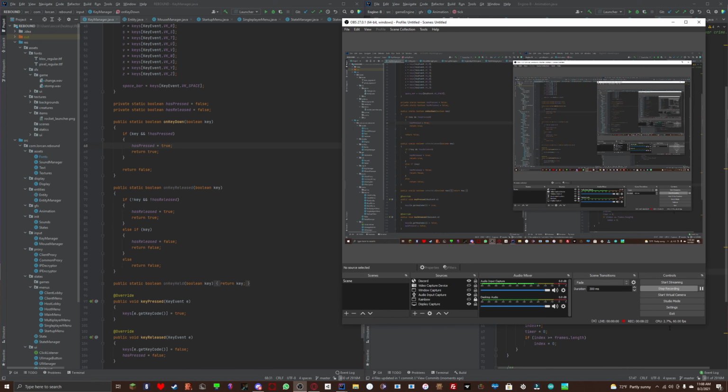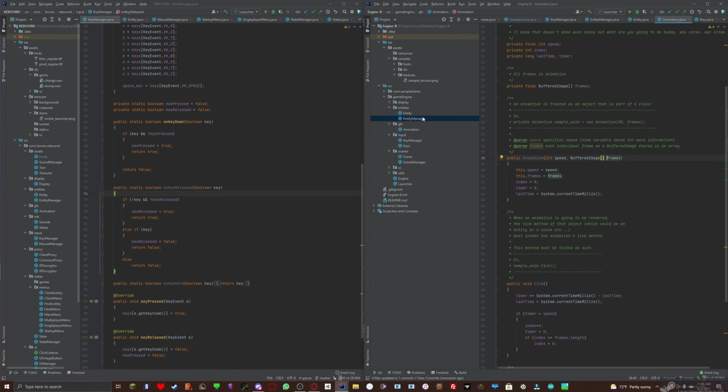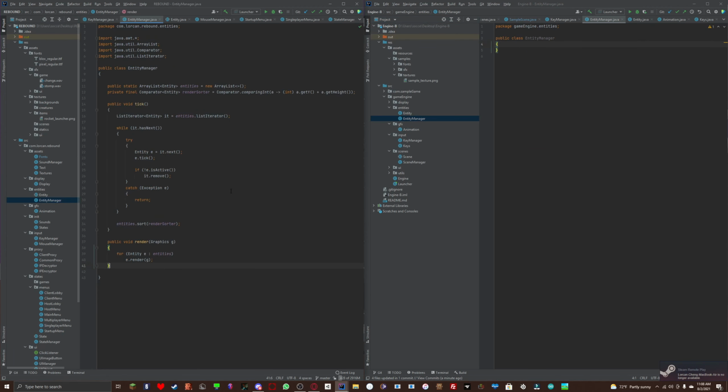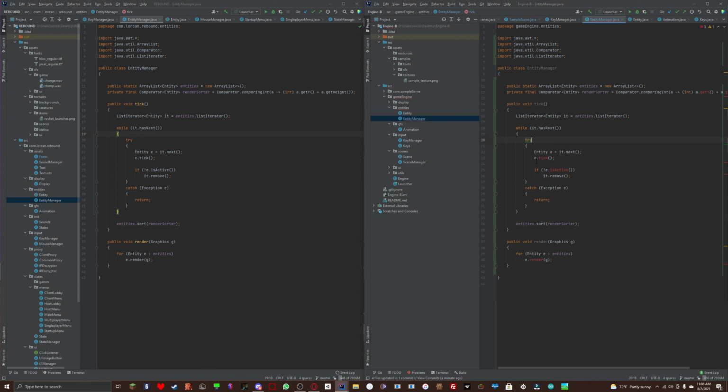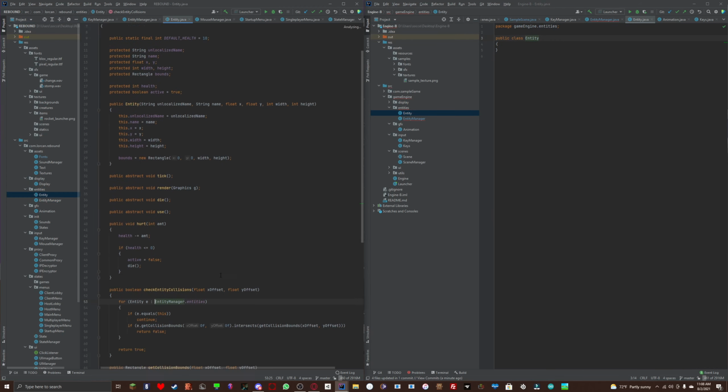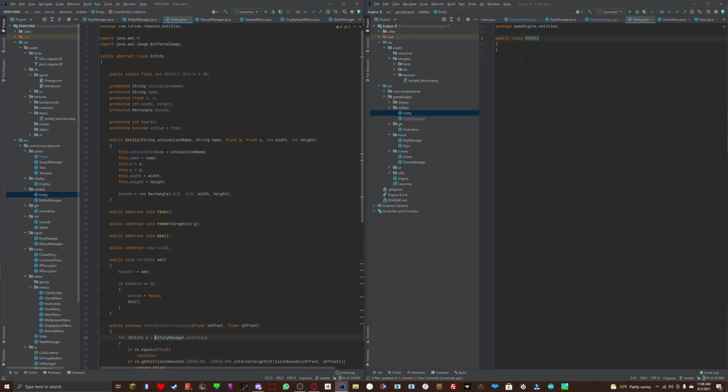Let's see, how long have we been going for? 8 minutes, let's go. Not too long. So let's go over to the entity manager, and I'm modeling it directly off of this entity manager, of course. So we can say, we can just copy this over, it doesn't matter. Copy that, paste that, and then go over to this entity class.